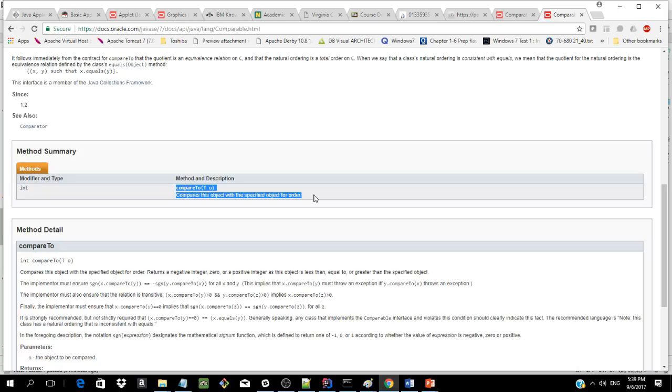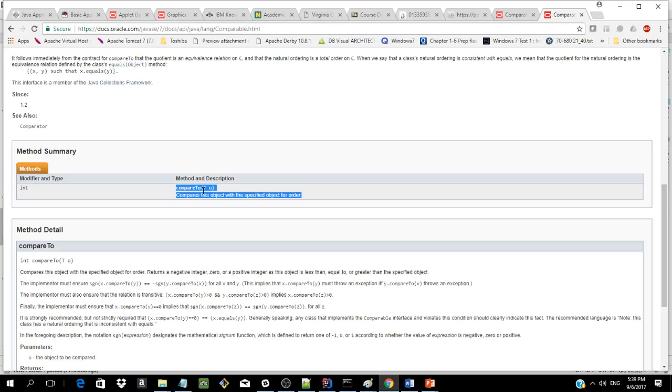That means if you want to compare this object to another object, you implement comparable once you create your object.